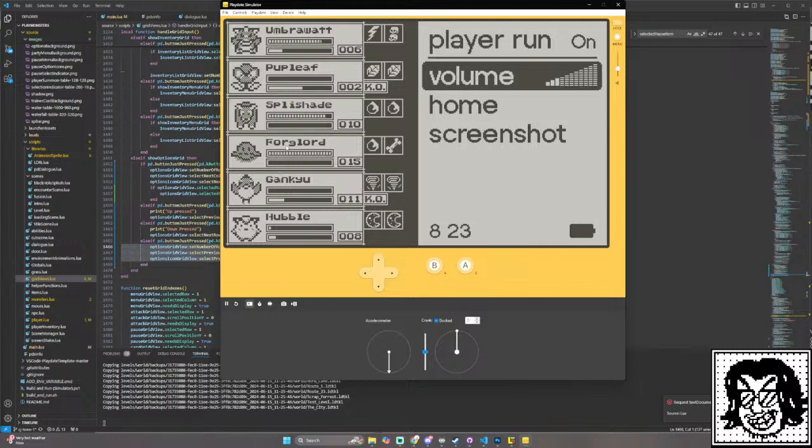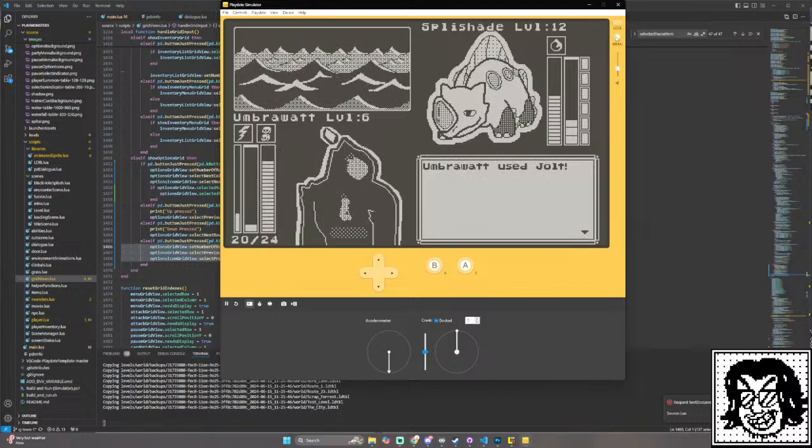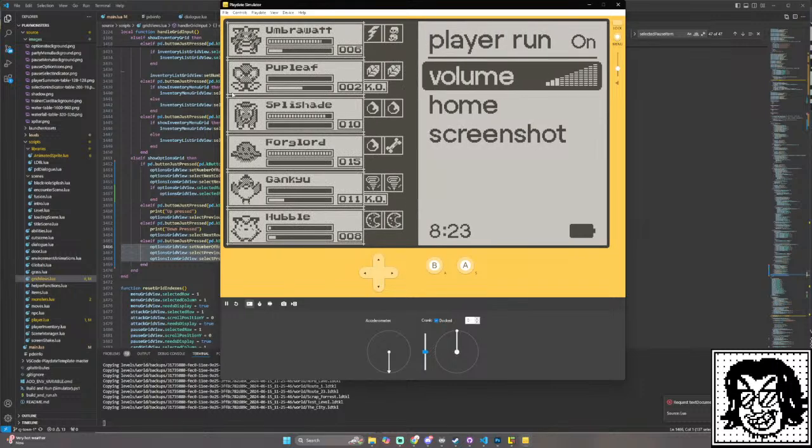I think I'm going to adjust this screen. This is the screen you'd see if you were out in the world, walking around, talking to people, and you pause the game through the menu. But if you're in a battle, what I want to do is pull up maybe some info on the enemy if you have them in our dex, as well as what the stages are. Like if they've increased their attack, or if you've lowered their evasion, stuff like that.